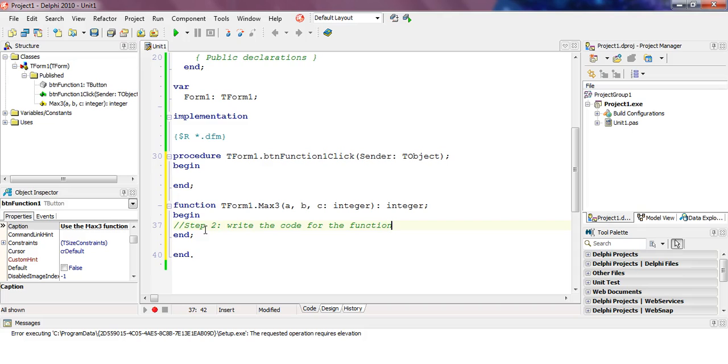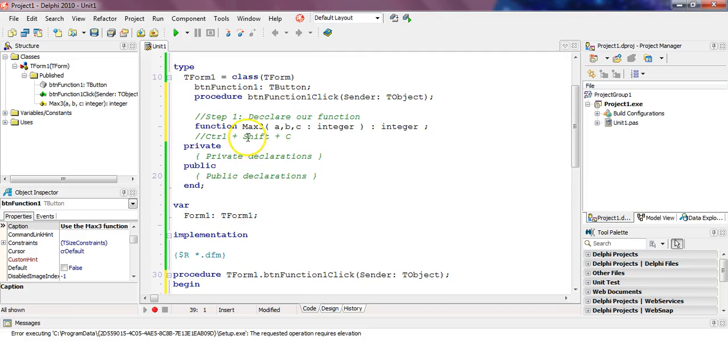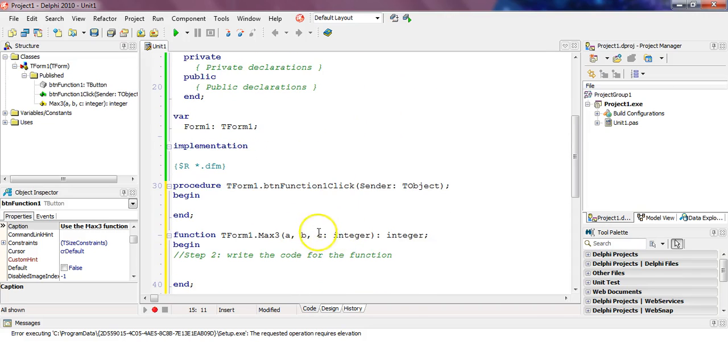In other words, what is this function going to do? So this is where we write the code. So it does it for us. Now, just a little tip, if by some chance you make a mistake with your function declaration and you make any changes over here, remember that you need to come over here and make changes to the heading of the place where you write your code as well. Okay, so what is our function doing?